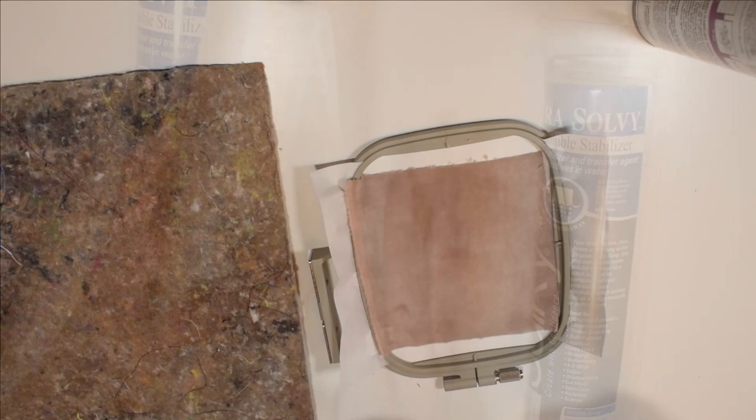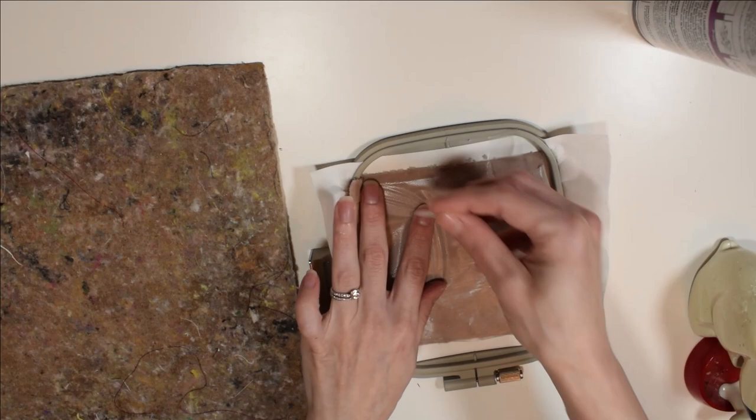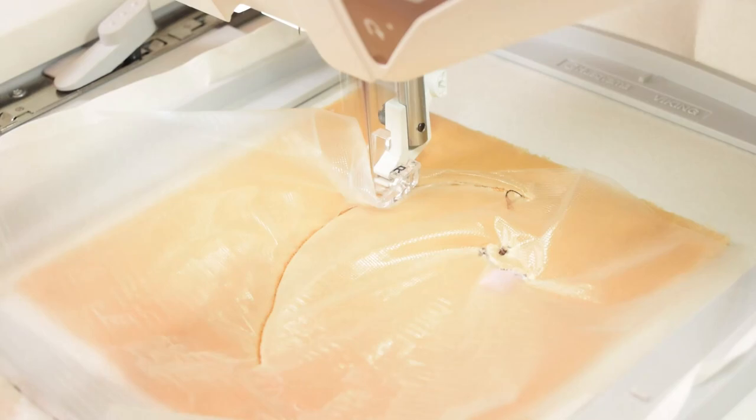If your design only has embroidery, you can just lay down a piece of water-soluble stabilizer on top of the base fabric after you've placed it on the hoop stabilizer. You can tape it in place outside of the embroidery area, or you can just lay it on top, but if you lay it on top, it can easily shift out of place and you may end up stitching outside of the stabilizer like what happened here.